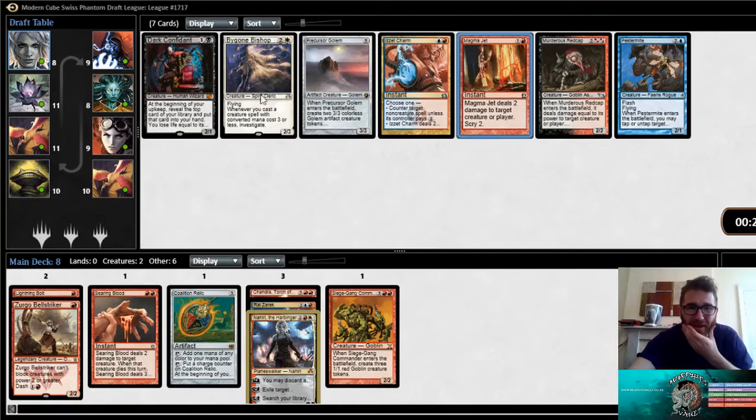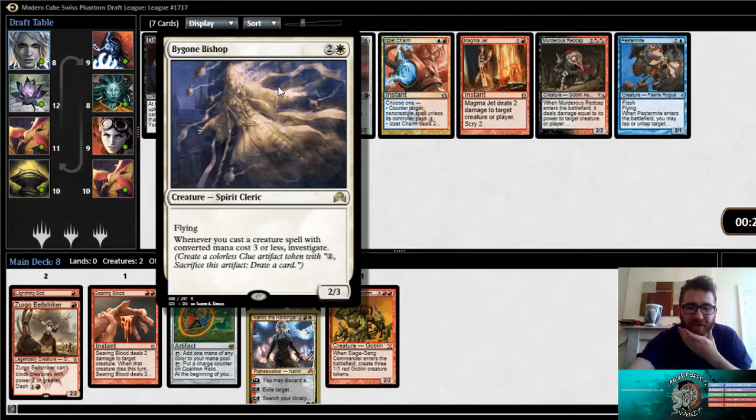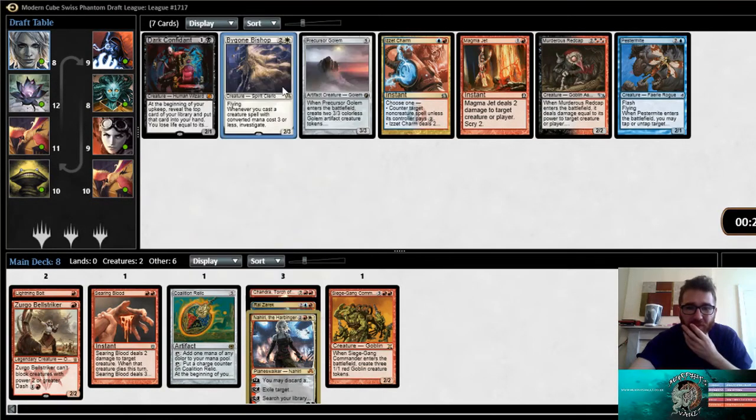Magma Jet came back. It's also Bygone Bishop. If we're going white, could be very good with the smaller creatures. That being said, we only have Zergo right now that triggers it. Maybe we want to be a bigger deck.